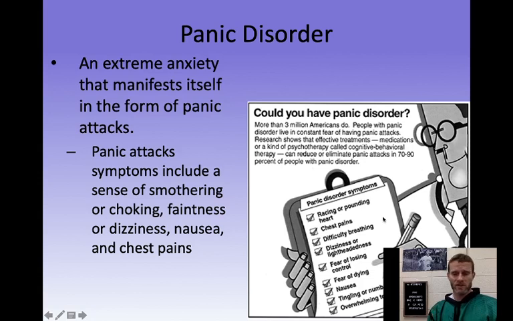So you guys have mostly seen panic attacks before in movies or television shows. And there's a variety of physical symptoms, right? Most of them have to do with breathing, right? A sense that you're choking, a sense that you're suffocating, a sense that you can't catch your breath. A lot of times your breath gets out of control. You hyperventilate, which can cause passing out. That could cause death, right? But choking, fainting, dizziness, just a sick feeling in your stomach, so nausea, and chest pain. It almost feels like somebody's sitting on your chest, is how a lot of people that have panic attacks describe them.